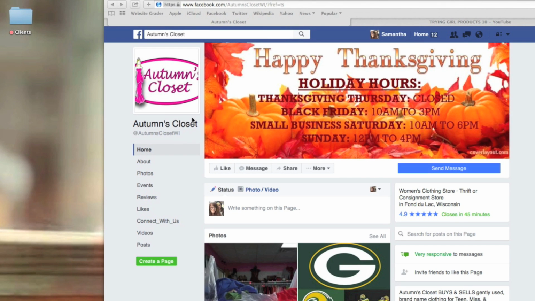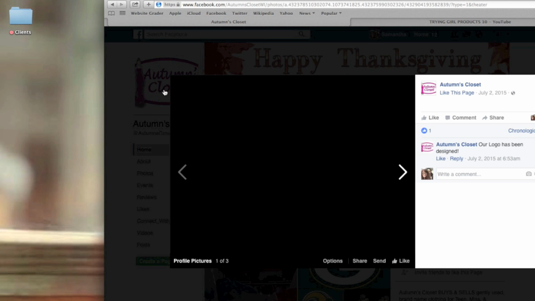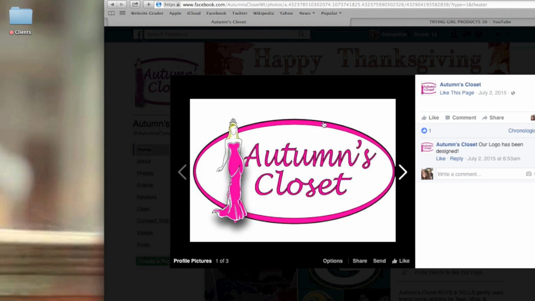All right, today I'm going to teach you how to fix an image on Facebook that is cropped out. As you can see, the profile photo here is this company's logo, and it's cropping out the S and some of the image. So we want to make it so that Facebook doesn't do that. As you can see, this is the full image, and it was cropping out the sides of it because it's a rectangle rather than a square.